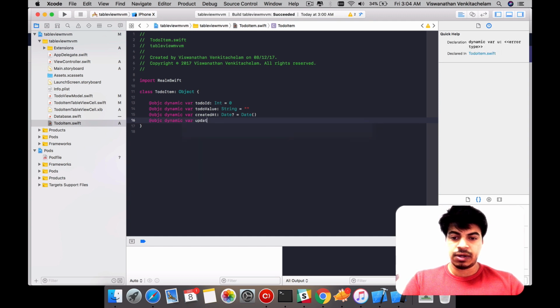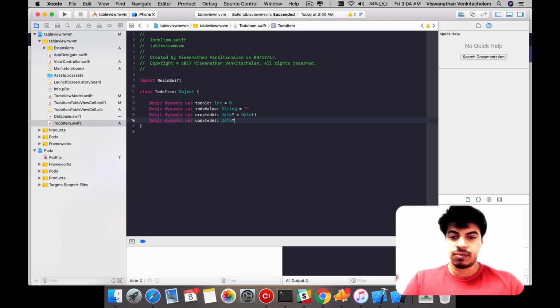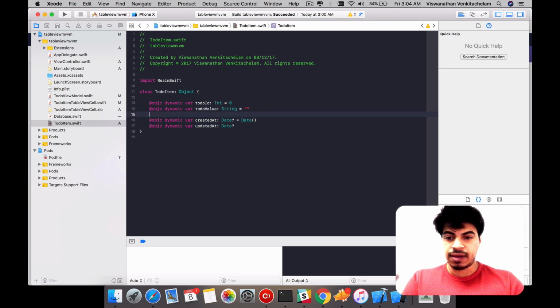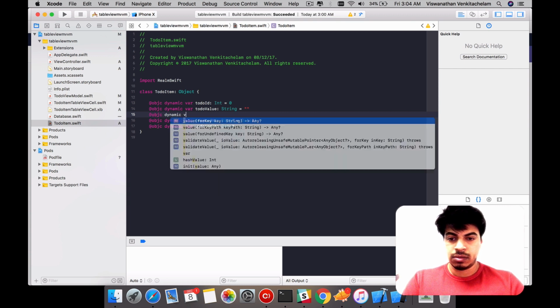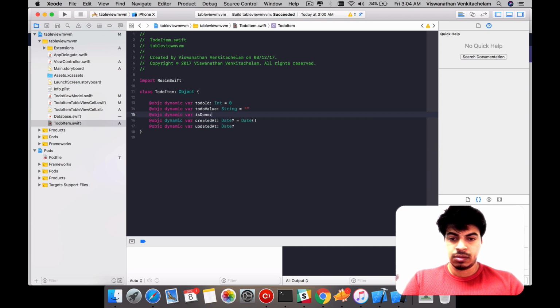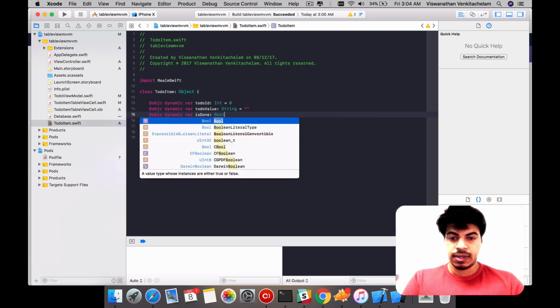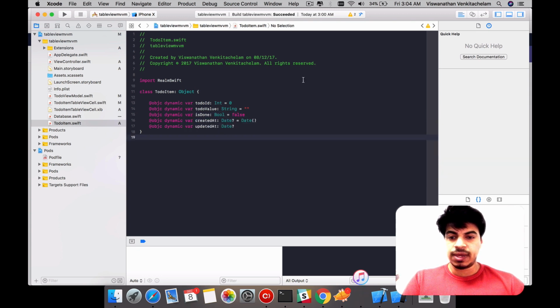I'll have an updated date, no initial value, and we also need to persist isDone. Type bool, and let it be false initially. So we have the Realm things in place.